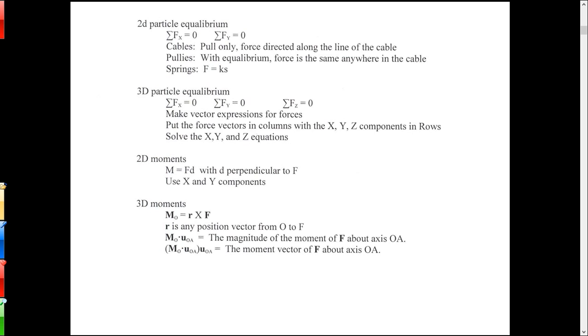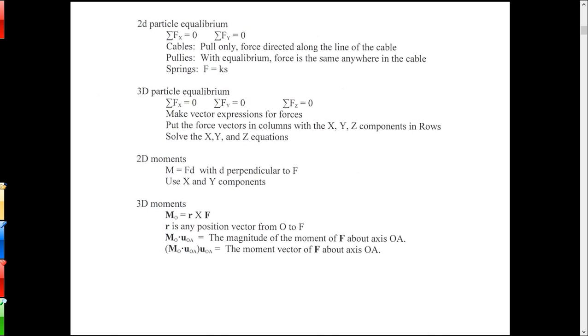Another technique I've used is I've put a bunch of vectors on the back page. You can pull them off and use them when you do this stuff. So that's another way I might do it, but just be looking for that. Don't be wasting your time. Okay, then we got a few others. Find the resultant of F1 and FAB, and then find the equilibrium there in those cables.